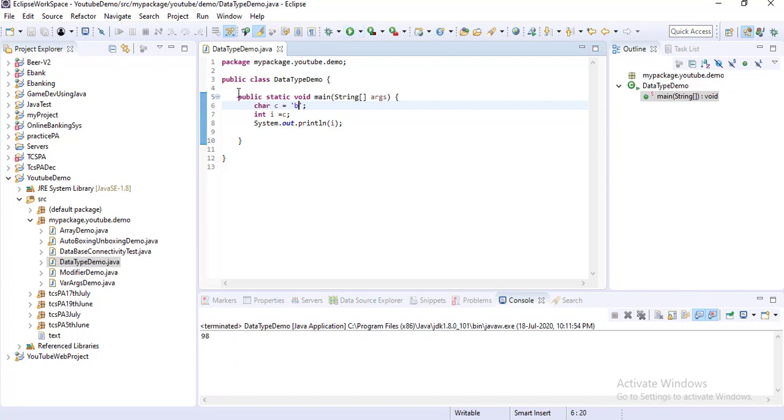In that way you can convert a character to its ASCII value, and almost all characters can be stored here. If you write a star, the ASCII value of star is 42. Similarly, for 0, I guess it's 32.